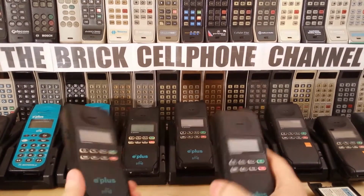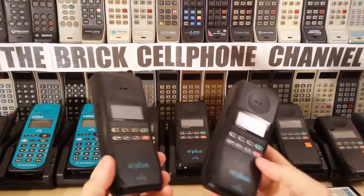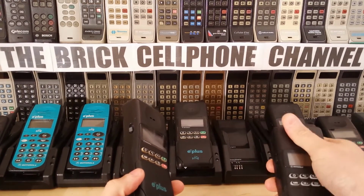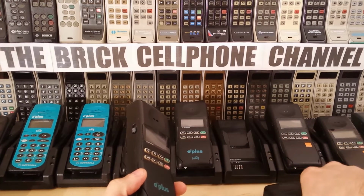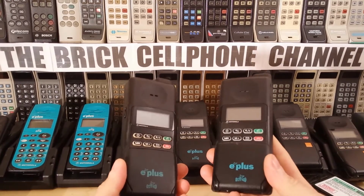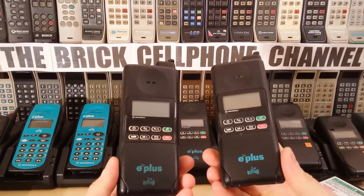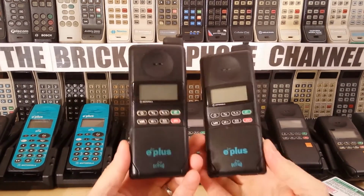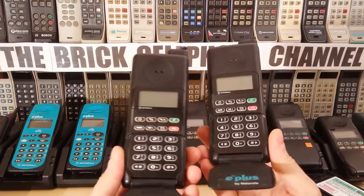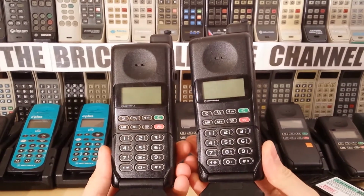Now I have actually got 4 of these, 2 thick and 2 thin. And this is just something I noticed pretty recently, because I had all of them without a battery on my desk, and 2 were slightly taller or slightly bigger than the other 2. So right off the bat from the front, we don't really notice the difference. They're both pretty much identical.